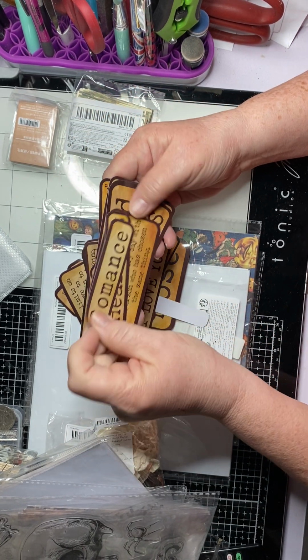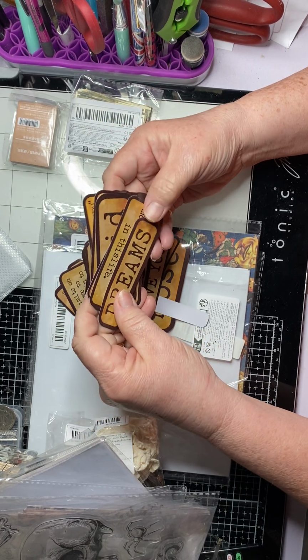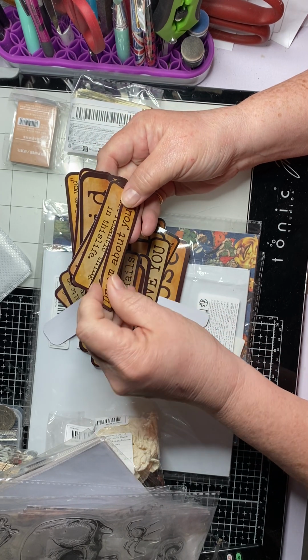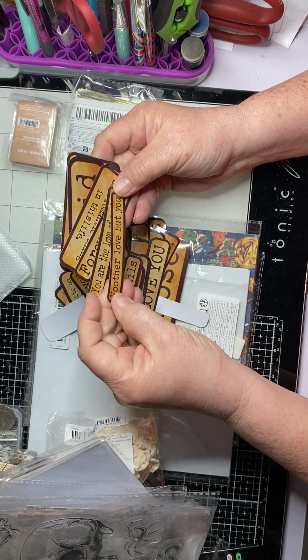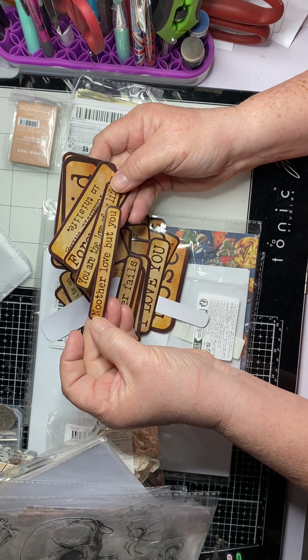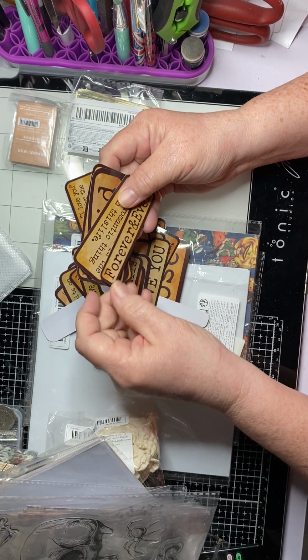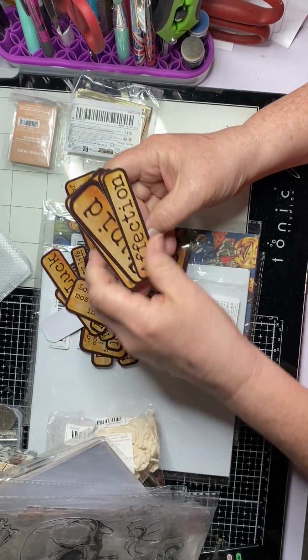So, yeah, these are just all stickers. Heartfelt. Dreams. Love never fails. Yeah, right. What the hell is that? I don't know how to spell that. No other love but you. I don't like the way they're smushed together. Okay, so that's what they are.